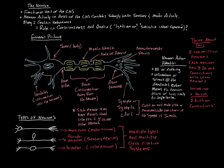Okay, cool. Now, the little space in between the axon of one neuron and the dendrite of another neuron is known as the synapse or the synaptic cleft. You guys cool with that? If this synapse is not between an axon and a dendrite, but between the axon and nicotinic receptors of a skeletal muscle, we don't call that a synapse, we call that an end motor plate or a neuromuscular junction. That's another name for a synapse of the somatic nervous system. Are you okay with that terminology?